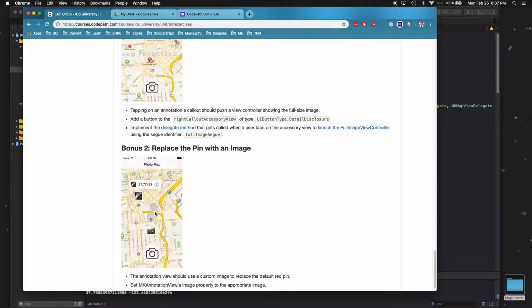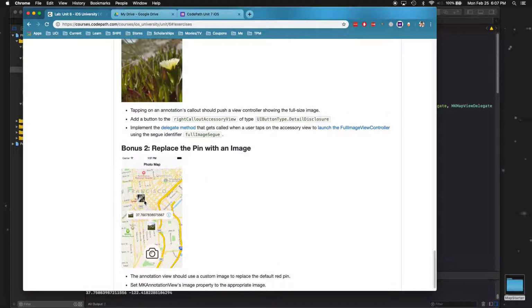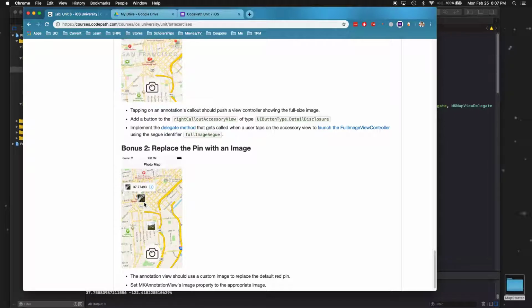So for example, replace the pin with the actual image. So instead of seeing a pin, it'll show you an image instead. Let's say that you're doing a bathroom reviewer app. You can replace the pins with images of a bathroom tub. That'd be cool. Or let's say that you're doing a tutor application and you want to know where the nearest tutor is located. You can change the pin, and instead of showing a pin, you can put a little stick figure of a tutor just walking around here or something. You can do so many things customizing this.